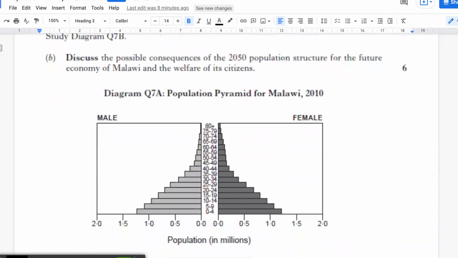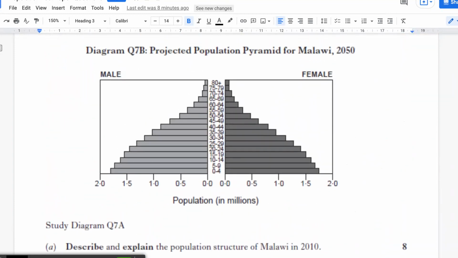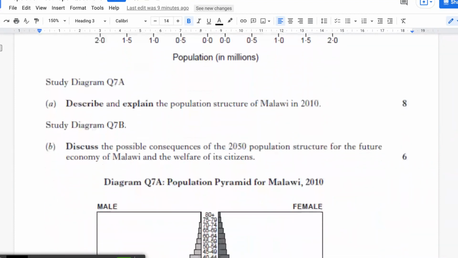Now, I did say it's not all necessarily negative. There are benefits of expanding populations. One of the positive consequences is that rapidly expanding populations have a large labour force. And this can be very attractive to international companies who might choose to set up in these countries to access this relatively large, and because it's Malawi, relatively cheap labour force, which might then go on to see lots of jobs created in the future in countries like Malawi. So that just shows you how you can bring in a positive consequence.